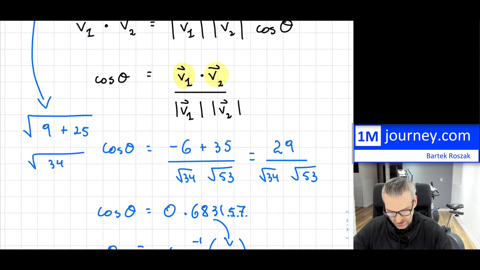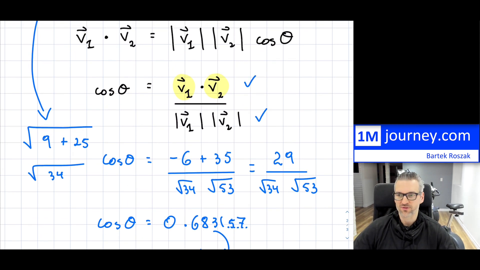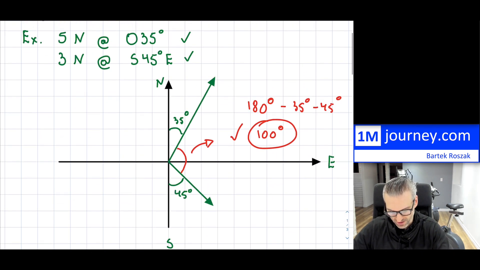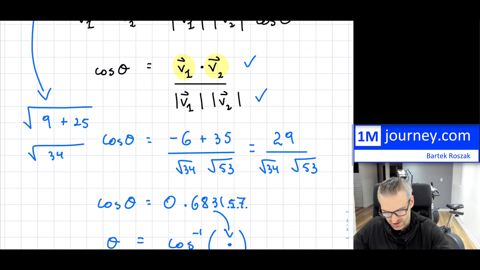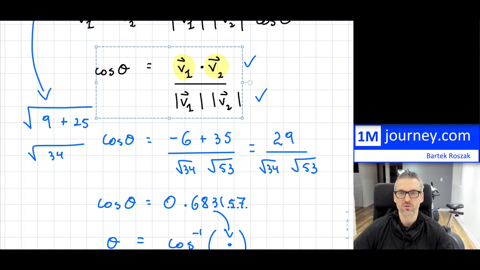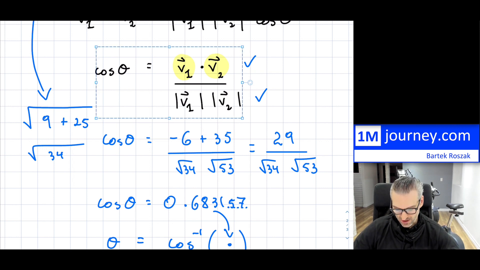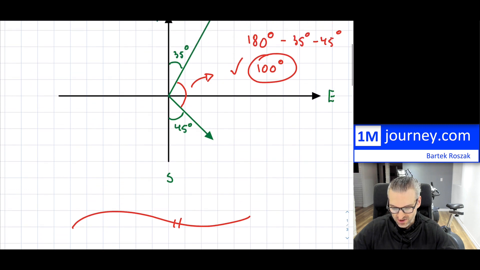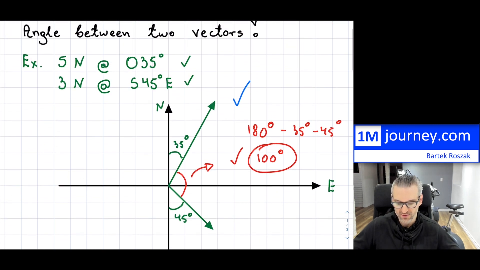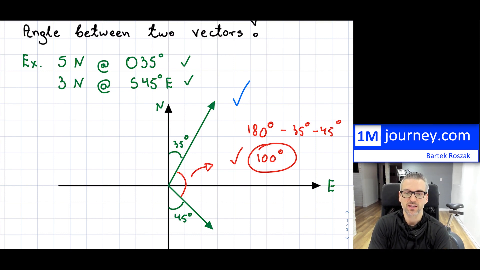It is a little bit of work because you have to find the dot product and the magnitudes, but those are not very difficult — it's just algebraic computation. If they're in geometric form it's much simpler; you can just visualize it and find the angle. But if you are given Cartesian vectors, the result in general terms is: cos theta equals the dot product between the vectors divided by their magnitudes, and then find theta using the inverse cosine. That's all for this video — you will be asked to find angles between vectors, and you can use the dot product to help. Thanks for watching, we'll see you in a future video. Bye everybody!